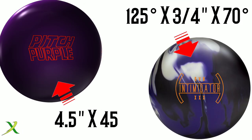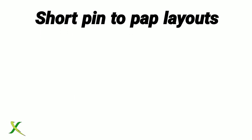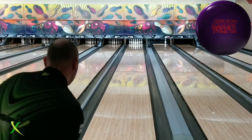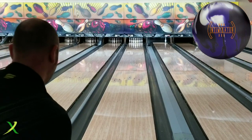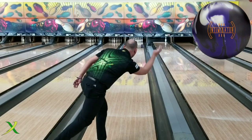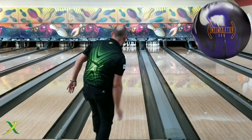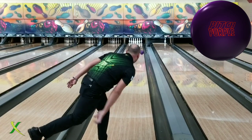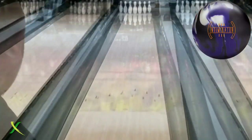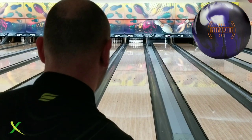So this is just about letting you see a couple of different balls — the Pitch Purple and the Intimidator. One with a short inch pin, the Pitch Purple being a standard layout. Basically this is to show you that you can lay out a reactive ball and get it to react like a urethane ball. Honestly, I like the way the Intimidator looks here a little better than I do the Pitch Purple. It's going to be pretty neat for the Players Championship next week. I'll have these two balls plus three other urethane-type balls for the shorter pattern. It's a quick view of completely different layouts just to give you options if you're looking for something more even with not so much overall hook, so you can control the lanes without having to throw it super hard or stand super far left.